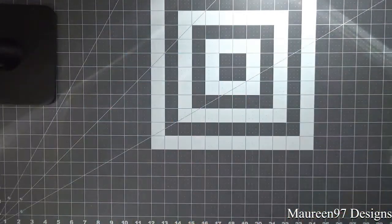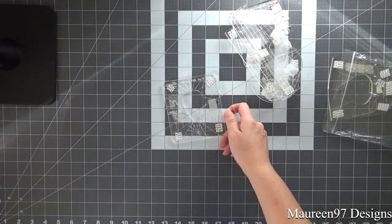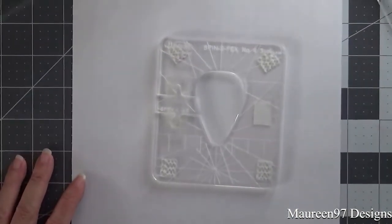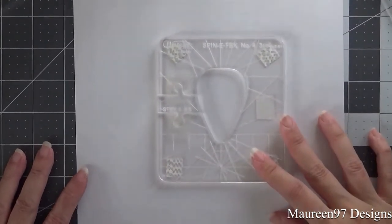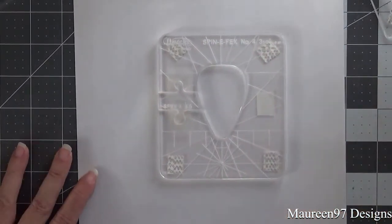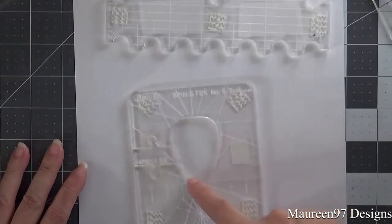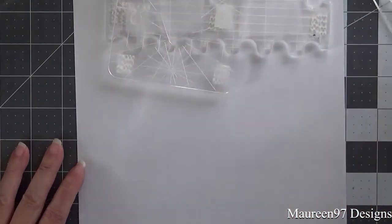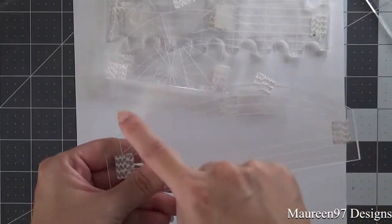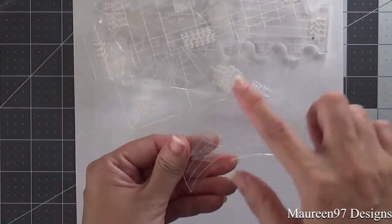So let me show you, in case you're not familiar with them, what the rulers look like. Let me get a piece of paper so hopefully you can see that better, and let me zoom in a little bit. These are by Westalee, and they're distributed by SewSteady.com, and they have a ton of different rulers. This is the sampler set, which is great if you're just getting started. You can make clamshells, you can make circular flowery kind of designs, you can make a spiral, and this is a nice soft arc, and this is a 2-inch circle, and this is a small 4-inch arc. You can see it's a really deep arc.